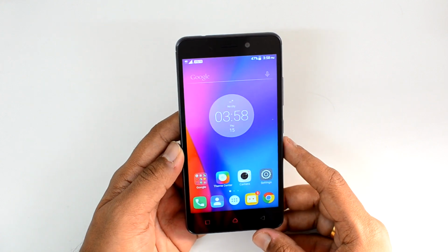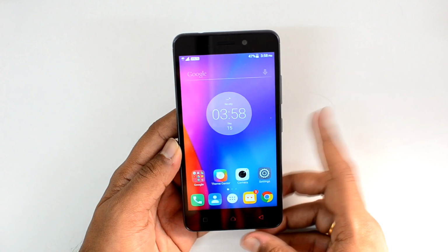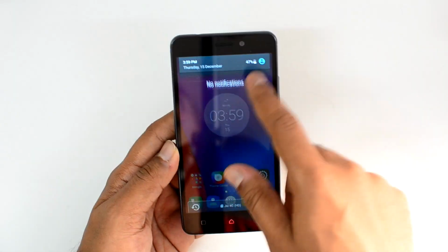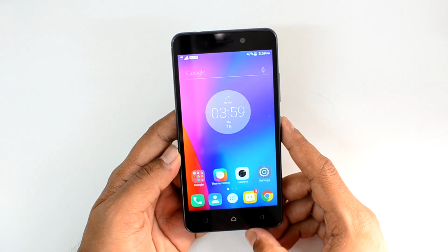Next step, let's talk about the SIM card. So it has a hybrid SIM card. That means you can use two SIM cards or a micro SD card, and there is support for Jio. So right now we are running this device on Jio. You can see there is VoLTE support on this device, so you can use your Jio SIM cards.